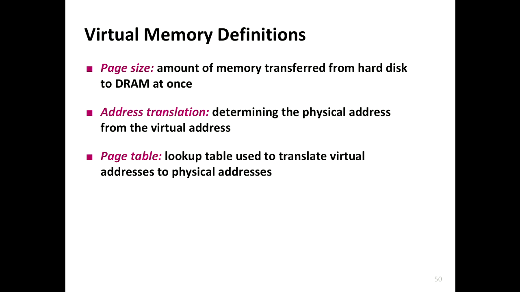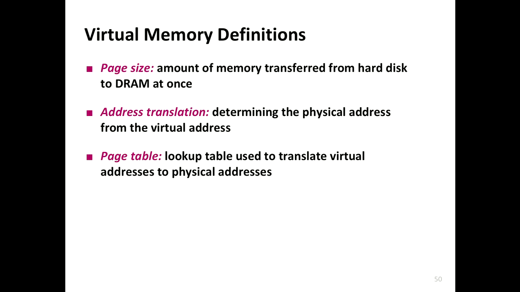So page size, we all know what page size is. It's like block size. It's the amount of data that you read into the cache. Here it is the amount of data that you read into the main memory. Address translation: what physical address in the main memory maps to which virtual address in the hard disk.